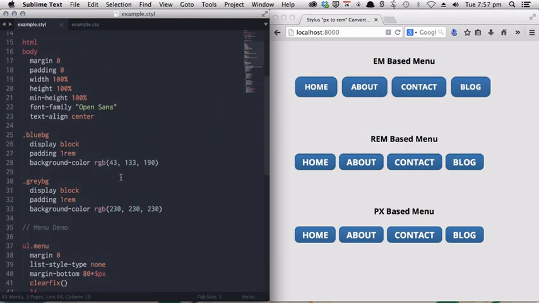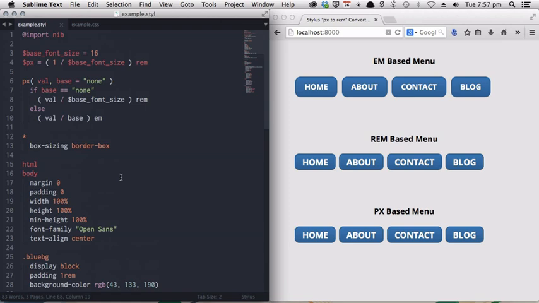All right, so now you know how to write your own functions, very much like mix-ins, but you handle your calculation or whatever other processing you need to do inside the function, and then you have it spit out a value that you can place within your code. And the other thing that functions have in common with mix-ins is there are a whole lot of pre-written functions already available to you that you can take advantage of. And you don't even need an external library like nib to use these functions. Stylus itself has a lot of really cool functions that are built right into it.